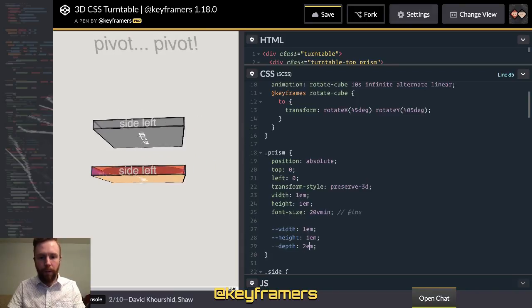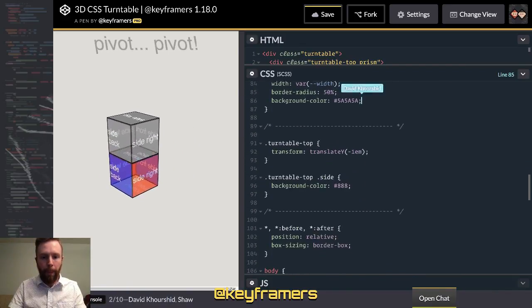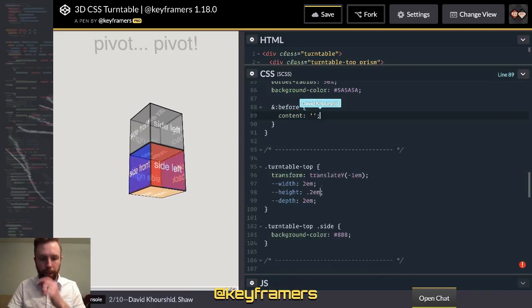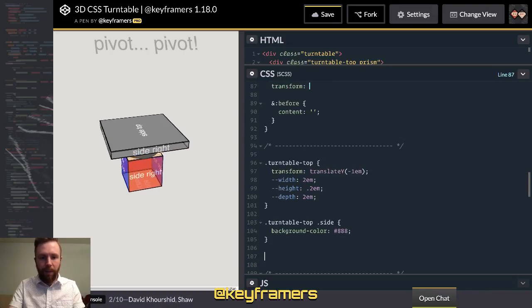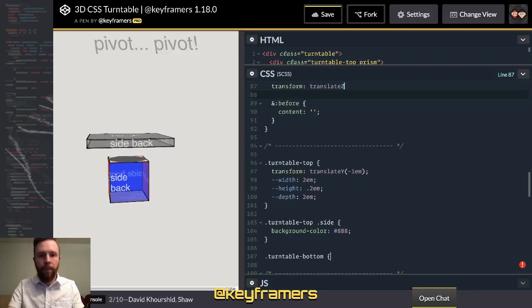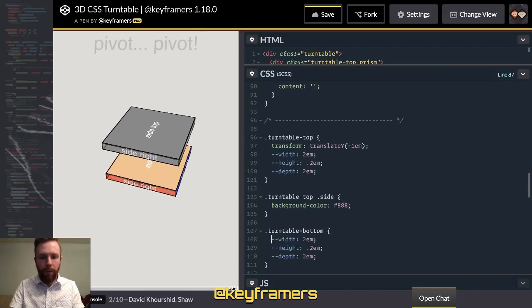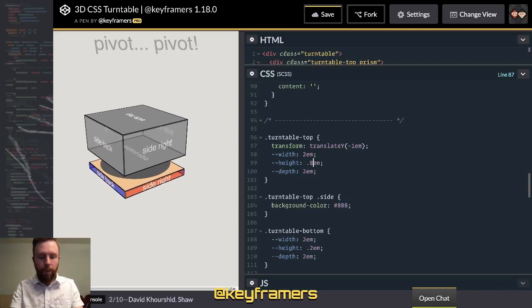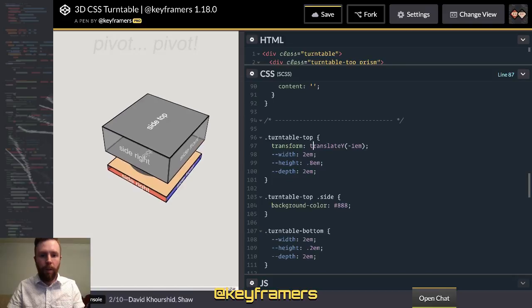Let's just default these to that. And then for turntable top, we can set that. And then turntable bottom will set to that. So this can actually be height 1em. That's probably too much. Let's do 0.8, and then altogether it'll be 1em.